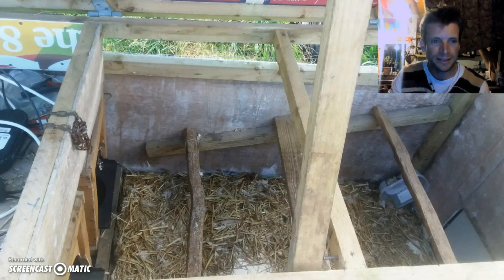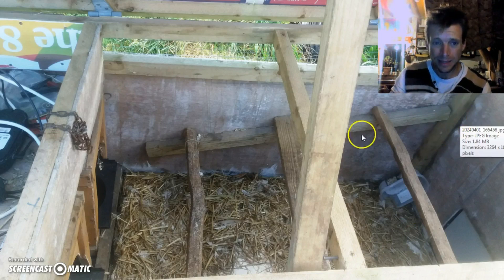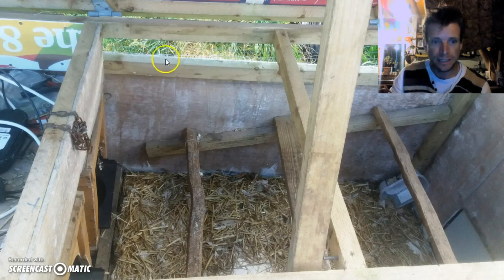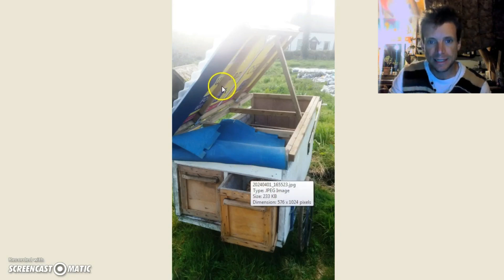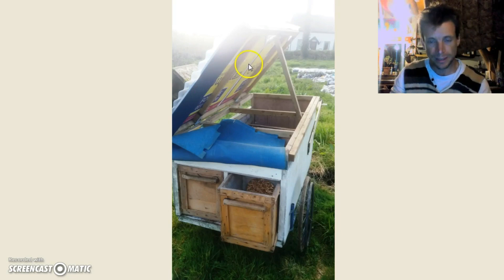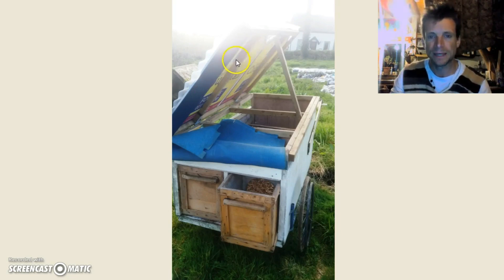This is looking inside after four years out in the rain. Overall it's fine — there are a few bits of mold in the corner, but not too bad overall. That ventilation is working pretty well. My friend did cover the roof to make it opaque, and he's dead right, because it would have been really hot for the chickens in there in summertime, and it maybe gives them a sense of protection as well. So that's a little modification that he did.